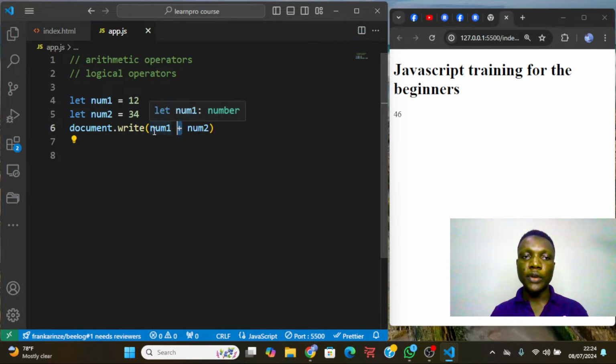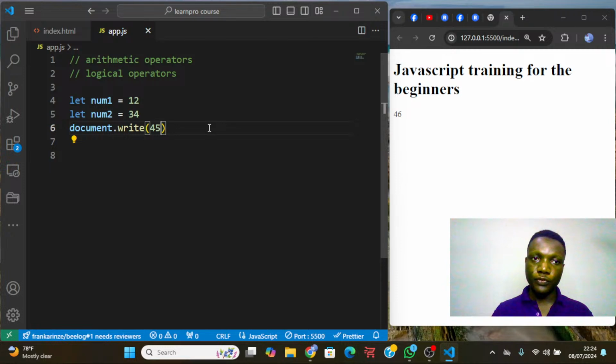I can still not use these variables. I can just mention 45 plus maybe 90, and it will give me the value immediately. This is because JavaScript sees this as a mathematical operation because of the introduction of this plus sign, which means arithmetic. We can still use minus.